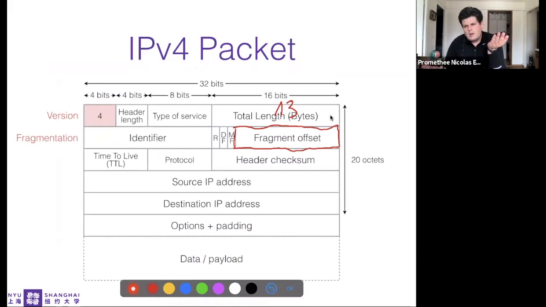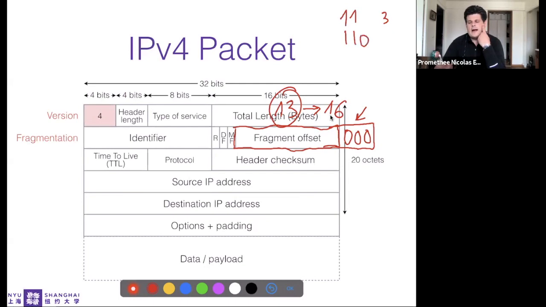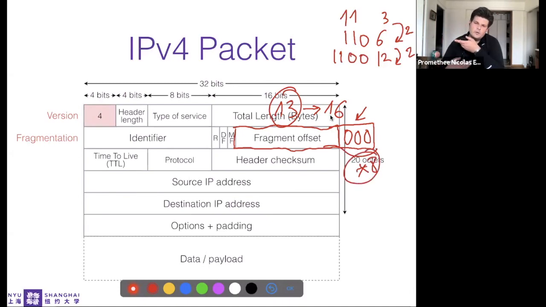It's awkward. So most probably, in order to process that value, I need to make it look like a 16-bit field. To make that switch from 13 to 16, what is the easiest way, guys, is to complete this with 3 zeros. So if I do that, I don't have 13 anymore, but I have 16. But if I add 3 zeros, what does it do to the value? So this is 3. If I put 11, 0, what is the new value here? It goes to 6. If I do 0, 0, it goes to 12. So I multiply by 2, 2, 2, and so on. So doing this is like I multiply by 8. Knowing that I need to multiply by 8, I divide by 8 before. You see, so this is pretty interesting.